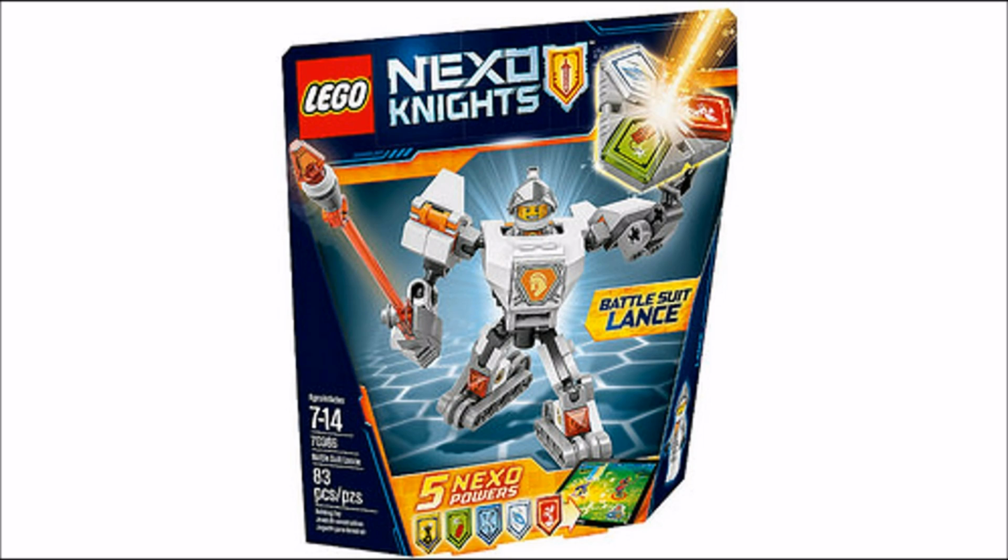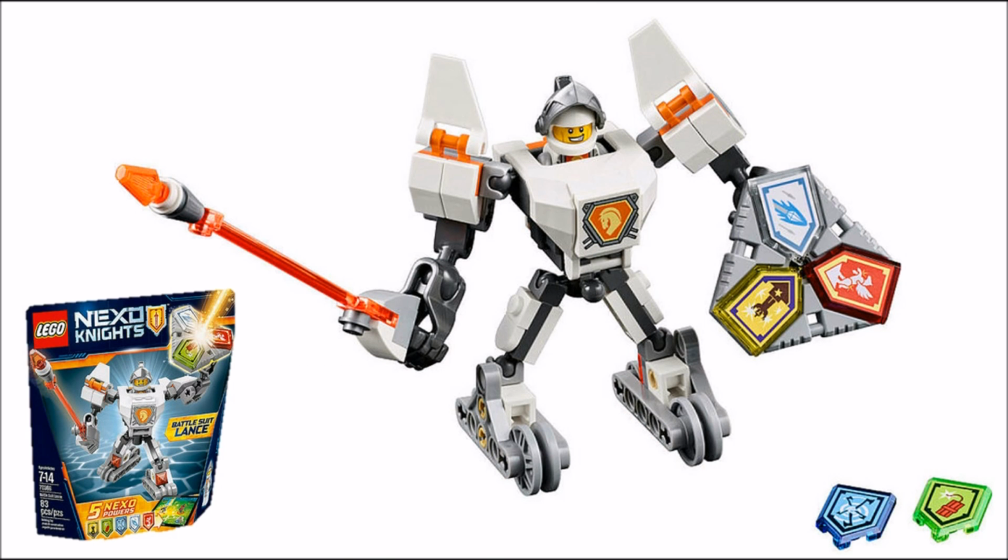And of course, last but certainly not least, this is Battlesuit Lance. Now, Lance is the cocky, kind of selfish knight out of the bunch, has 83 pieces in this battlesuit and 5 Nexo powers. He has his lance in his right hand, and then of course his 5 Nexo powers. Now, this guy's battlesuit is the most unique in my opinion. He's got some fin pieces on the very top, and he's actually sporting an orange color with the white, which I think is very cool.